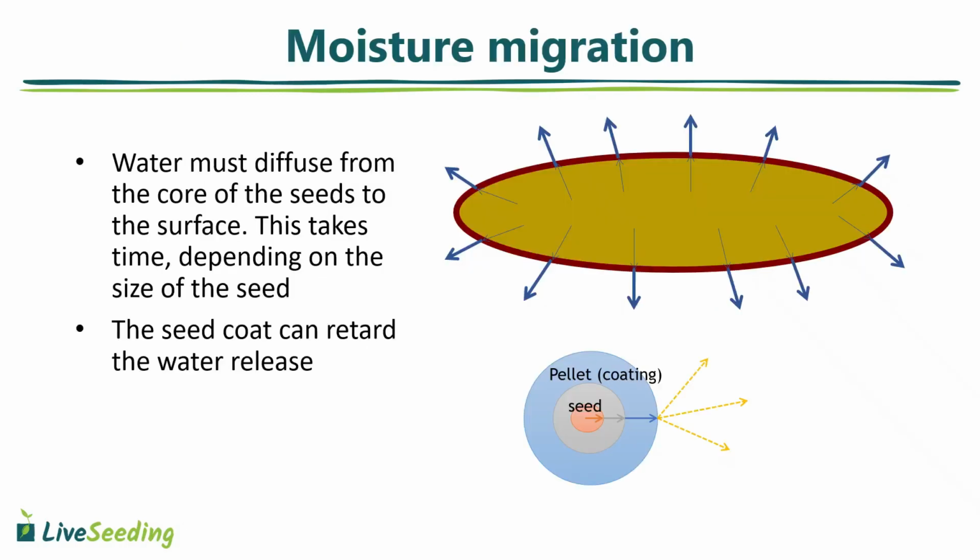A last point to mention is the migration of water from the core of the seed to the surface, where it evaporates. This moisture migration takes time and depends on several factors: the initial humidity level in the seed, the seed size and the batch volume, air circulation around the seeds, the relative humidity of the air, and the temperature of the air. It is often more energy efficient to dry seed batches in intervals. During an intermittent period, moisture can migrate from the core towards the surface without input of energy for the drying.